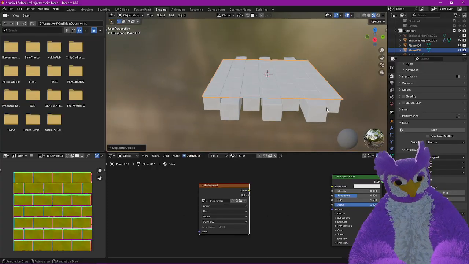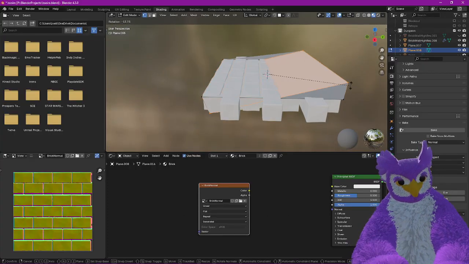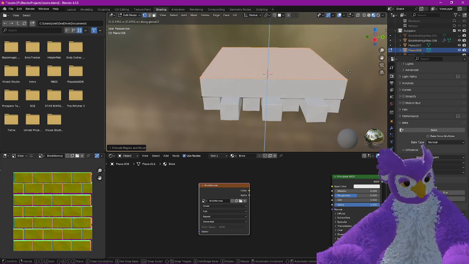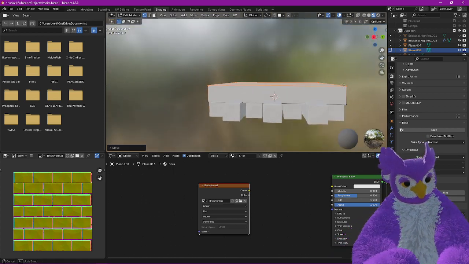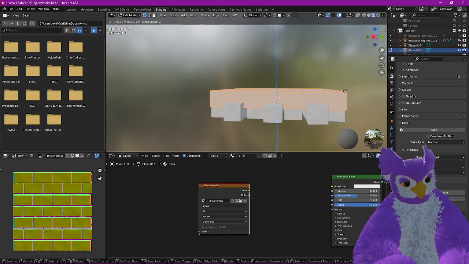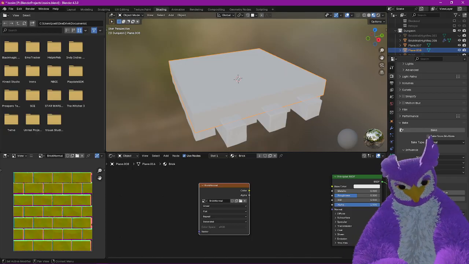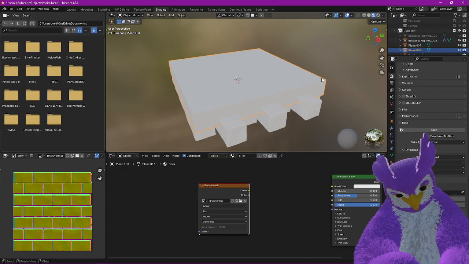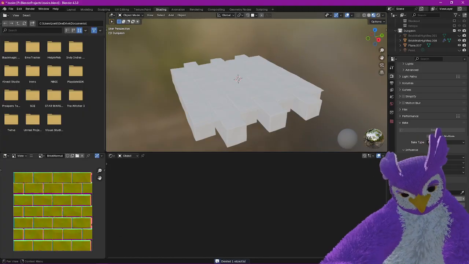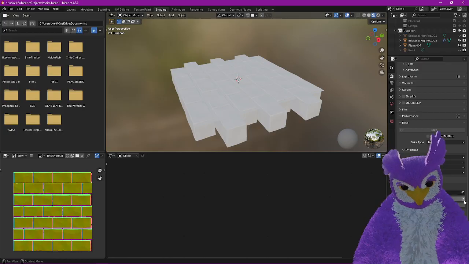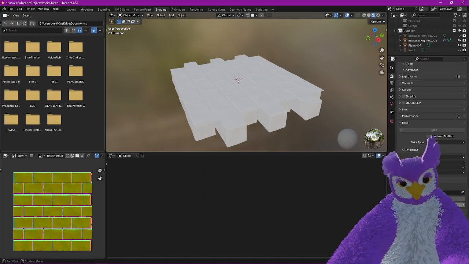So one thing that you can do as well is what they call a cage. Oh wait, I don't actually have to select anything, do I? I think I could just do that.